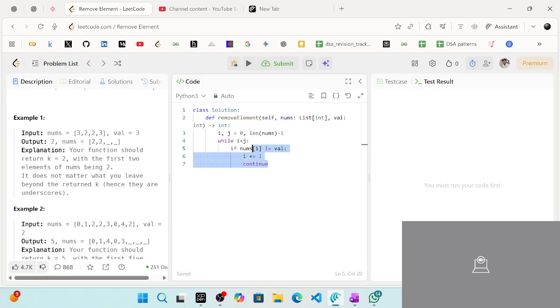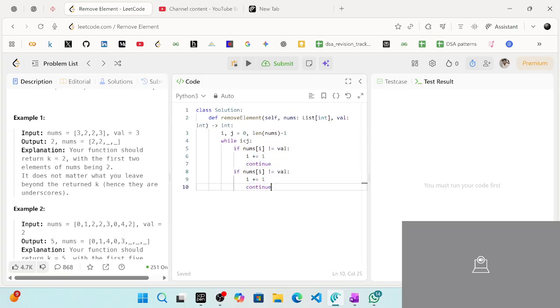And as soon as we find val, the incrementing logic or code will stop. And similarly for the j pointer will find element which is not equal to val.